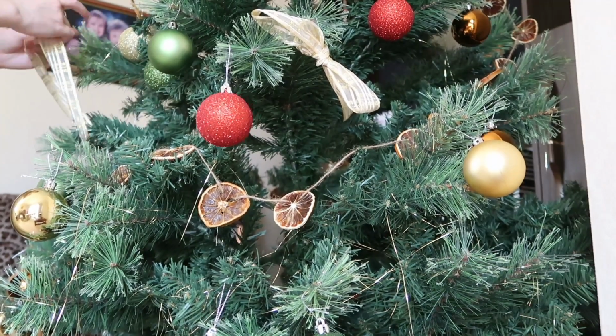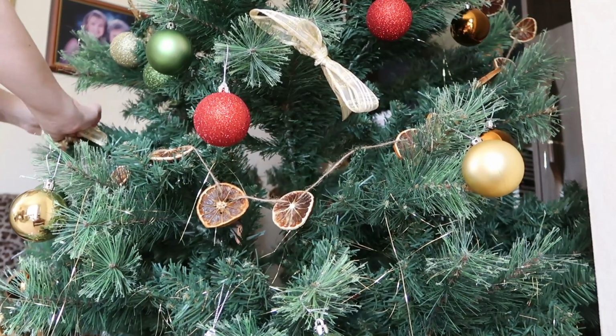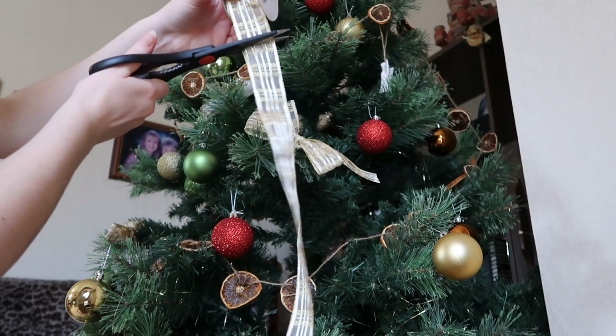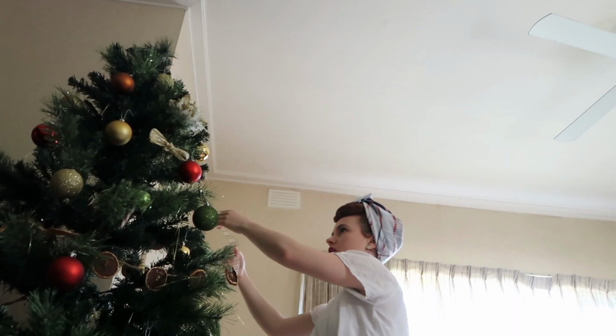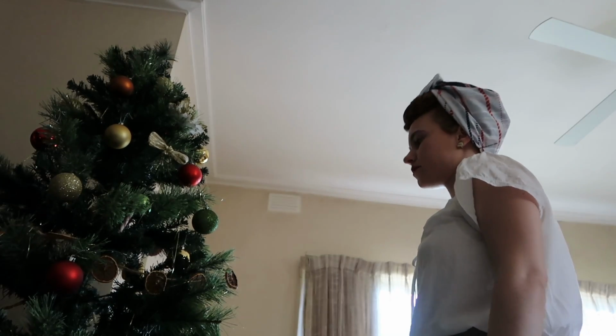Vintage ornate baubles can be quite expensive, especially because you can only buy them individually, but you can actually make your own from little glass baubles, which you can hand draw little glitter drawings on and put decoupage onto. So there are endless options. It doesn't have to be an expensive Christmas. You can do it all yourself.